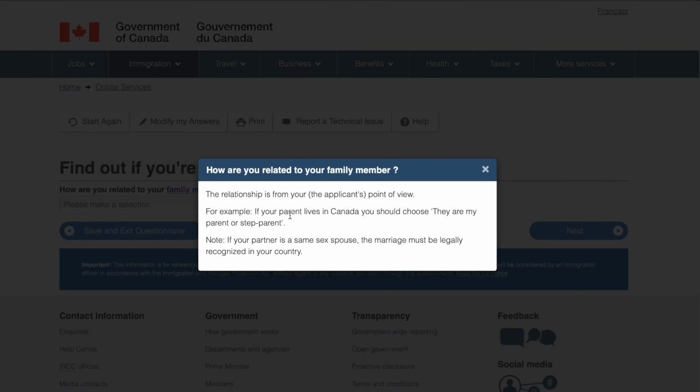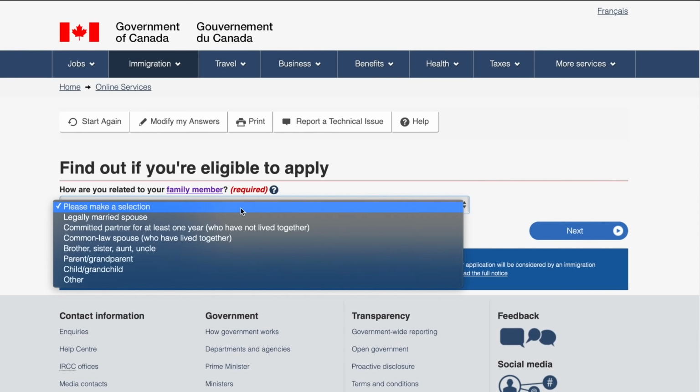For example, if your parent lives in Canada, you should choose they are my parent. If it's your partner, a same-sex spouse, the marriage must be legally recognized in your country. Okay, so I have my brother. So these are the family members that you can choose. Legally married spouse, or committed partner for at least 1 year who have not lived together.